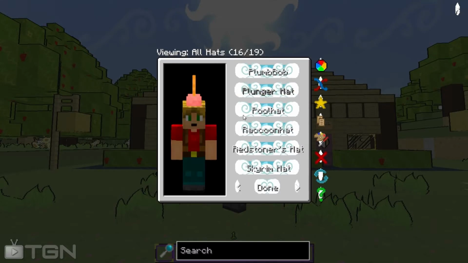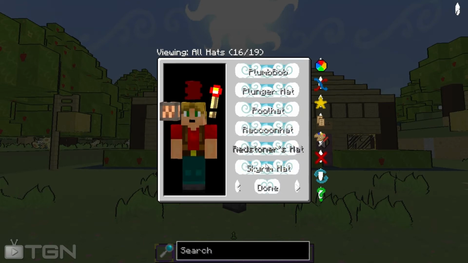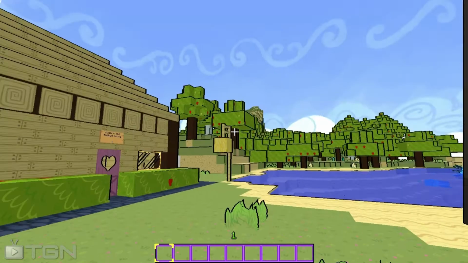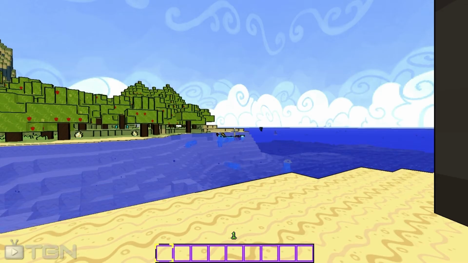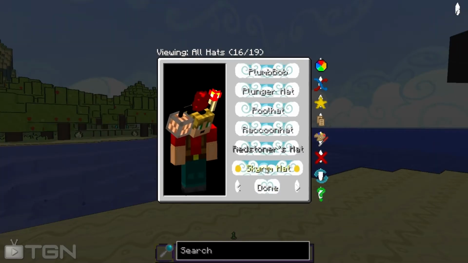And we got a plunger hat. Got another really cool hat. Got a raccoon hat. Redstone hat. Let's see what that looks like in first person mode. Oh my gosh, look at all the squids. Where did all these guys come from? They just randomly are just like, hey man, he's doing a mod showcase, we better show up.